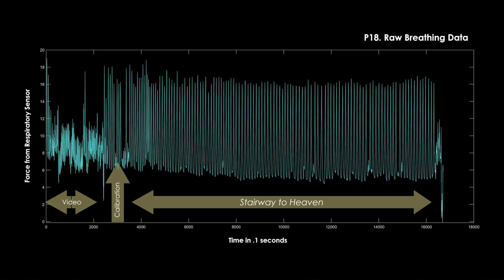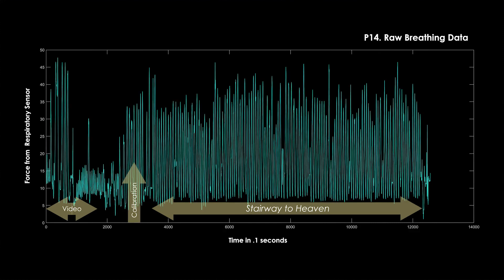The values from the respiration belt measure the user's diaphragmatic breathing. We recorded each user separately before, during, and after the VR experience to see how the experience would alter their breathing. This slide shows the raw data recorded by the sensor for participant 18. On the left of the plot, we recorded the user while they watched a video about diaphragmatic breathing and got situated for the VR experience. During VR and following the calibration measures, this user exhibited steady, deep breathing with consistent amplitudes for breathing cycles. By contrast, participant 14's breathing amplitudes were much more varied. This difference between users highlights something important: even though the progression mechanics and artifact were the same for everyone, mindfulness and breathing are highly personal experiences, and the differences we find in the breathing recordings tell part of the story of each user's individual journey.